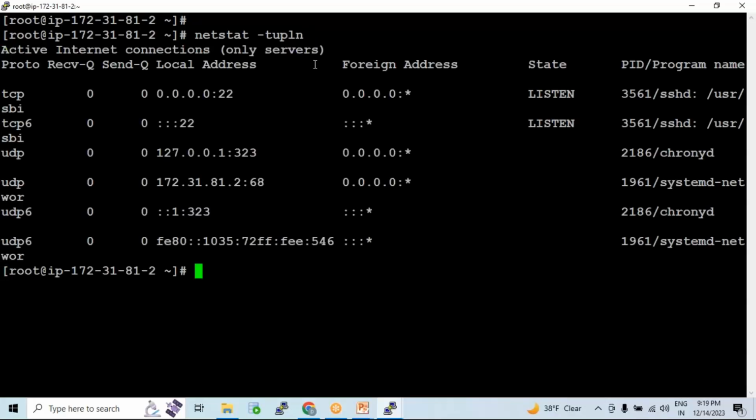So this command will tell you that SSHD is the service which is currently running with the process ID 3561 and is currently listening on port number 22. That's how we need to understand this output, guys.